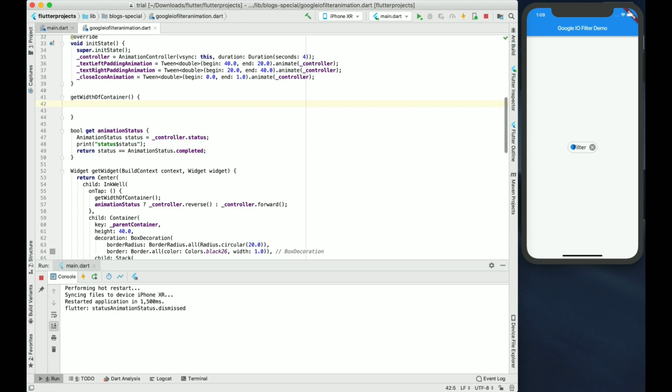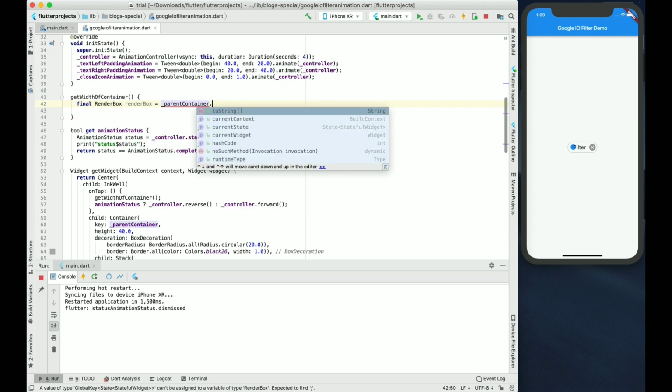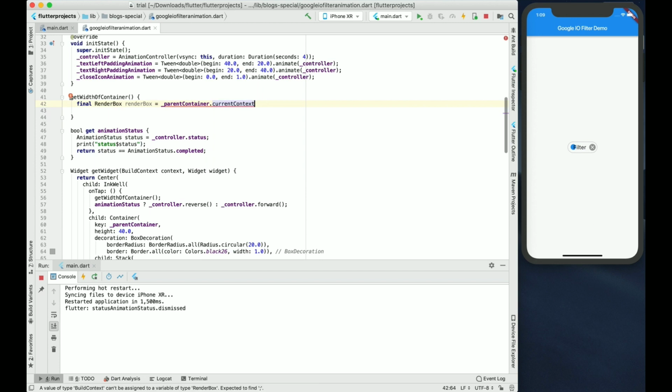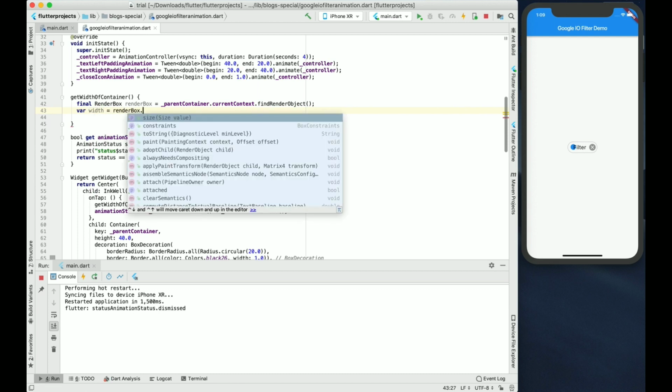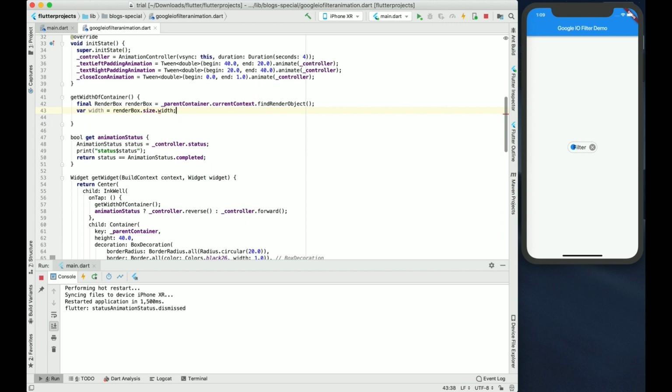For that you need to get a render box. How can you get the render box? Take the parent container, get the current context, find the render object, and then take the render box, size of it, and width. That's very simple.